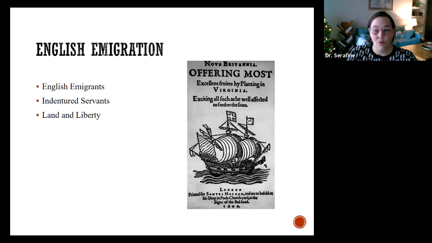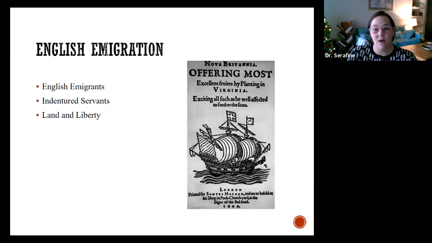They could be bought or sold to different masters. They could not marry without their owner's permission. So you're going to have to put off your idea of marriage and a family for 7 years. They were subject to physical punishments, including branding, whipping, even mutilation, like cutting off of ears. They could not refuse to work. They could not renegotiate their contract. They could not leave. Indentured women could have years added if they became pregnant, and some did face sexual abuse from their masters.